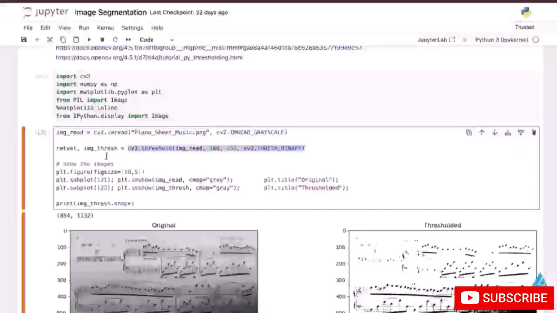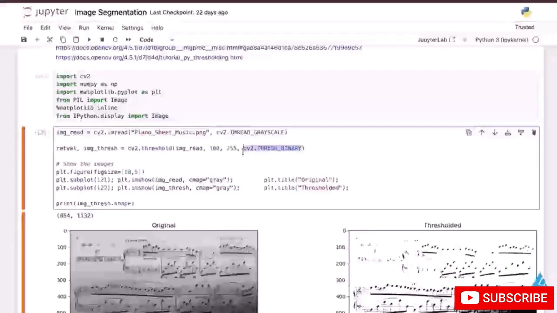There are actually several types of thresholding, but the most popular is binary, as you can see here, denoted by cv2.THRESH_BINARY. What this does is that the pixel value in the image is compared to a fixed threshold value. In our case, our threshold value is 100.